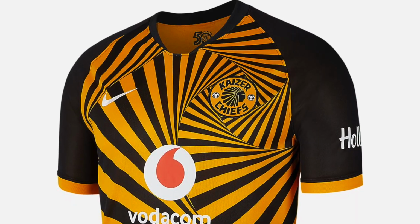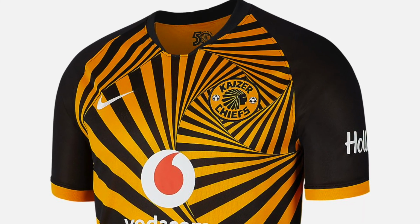It's a really unique look to it, especially for the Championship. I mean, inspired by something like Kaiser Chiefs or something like that, but this one's got a lot to like about it, I think. I think the sleeves look absolutely excellent with the little detailings they've got on there. And as for the shirt itself, it's going to split opinion. It's a little bit like the Hull City kit from last season, which definitely split opinion.